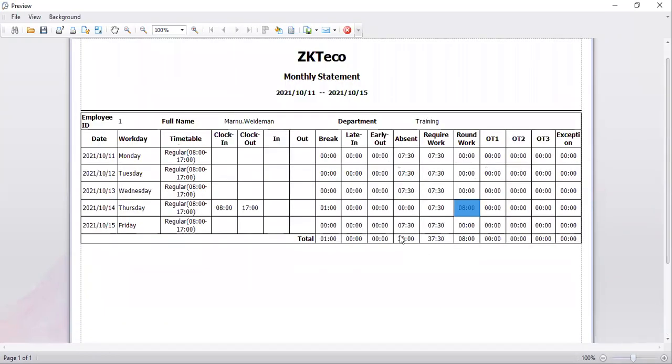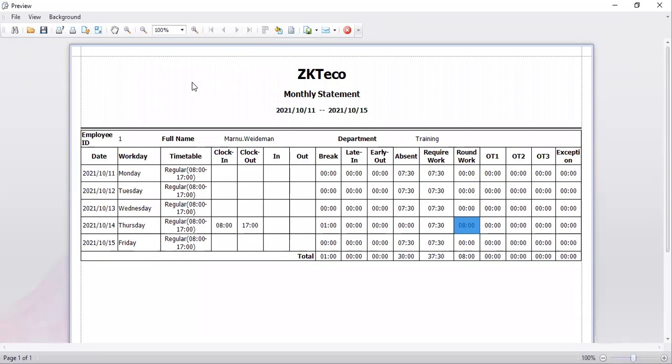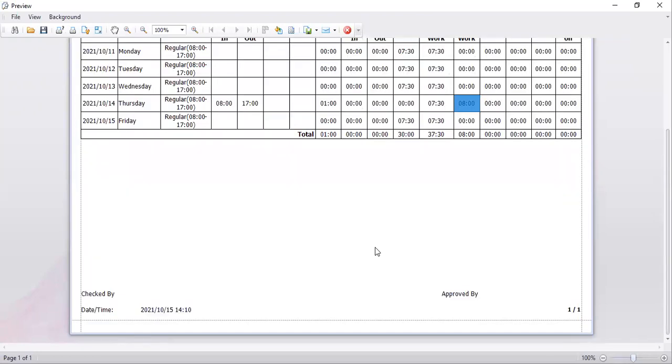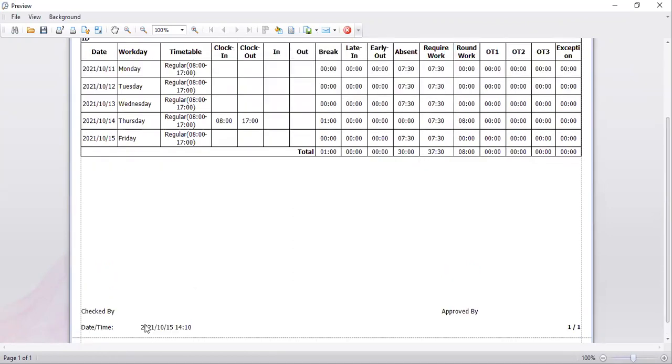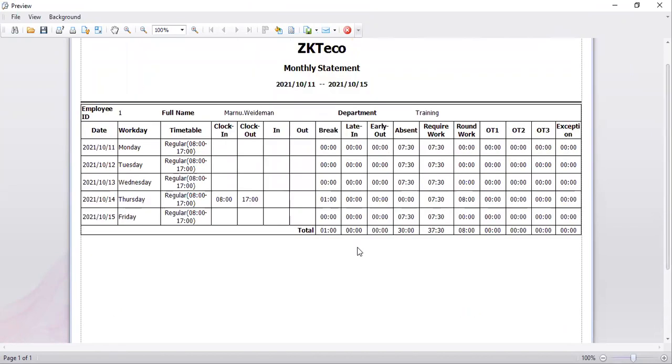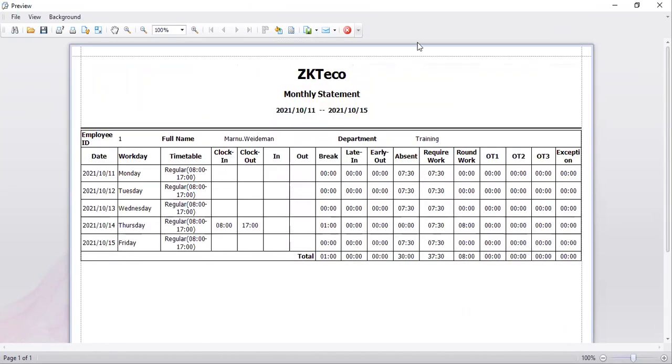And obviously, when you pull reports and you had a logo, then your logo will display here at the top, but I did not have a logo. So unfortunately, that will not be displayed. And then also, if you had something approved or checked by, then this will also be shown here as well. All right. So it will show you the time that you pull the reports, etc., etc. So this is just some reports that you can maybe pull.